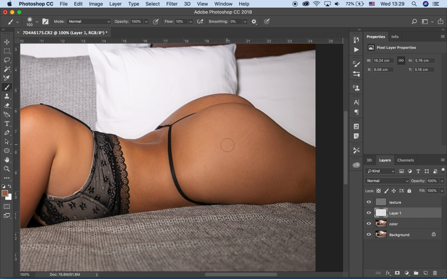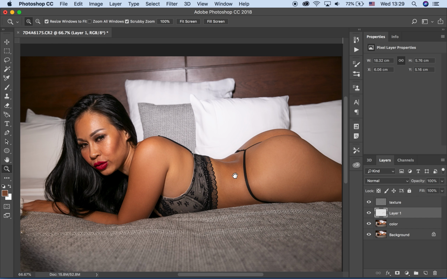I leave this light texture on her butt because I feel like it. I can delete it when I have clients and the clients request it. But normally I don't really delete this kind of thing from the models, because I think it's really sexy. I don't know, but I feel that way, seriously.